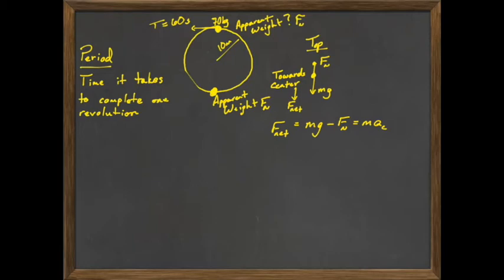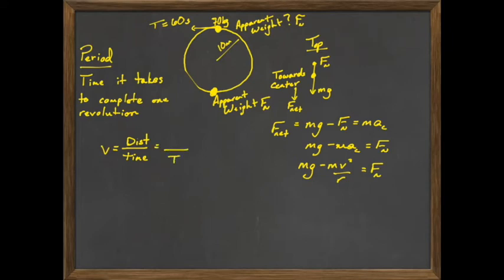Okay, so if we want to solve for the normal force, which again would be our scale reading, we're going to do mg minus mass times centripetal acceleration, which gives us our normal force. Remember, centripetal acceleration is v squared over r. Now, how do we find the velocity? Because all we're told is the period. Well, remember, if you're going at a constant speed, then velocity is simply your distance divided by your time. So if we're told the period, the time it takes to go 1 complete revolution, how much distance is covered in 1 period? Well, going around a circle, that would be the circumference of the circle.